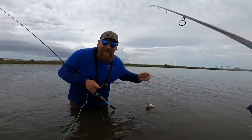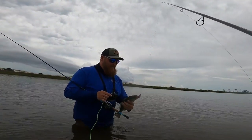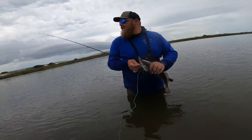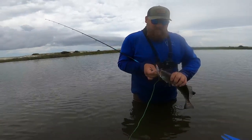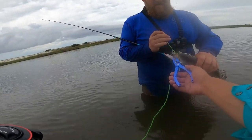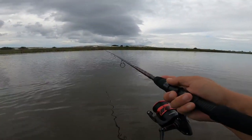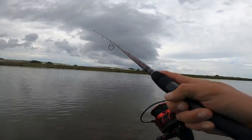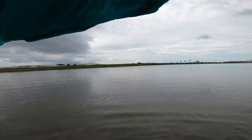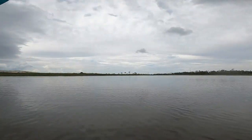To be honest with y'all, we didn't plan to come out and do this — we're not prepared at all. We were going fishing for big fish, I brought big rods, but we decided to come out here and try this. We decided to come out here and try this out. Oh there he is — oh what a blow up! Good night, there he is! Oh that was sweet — he was on top of the water.